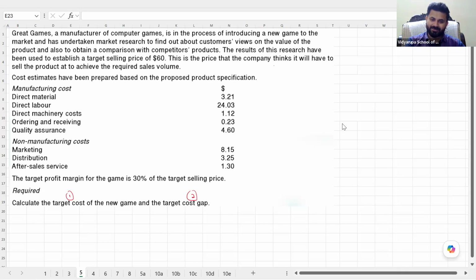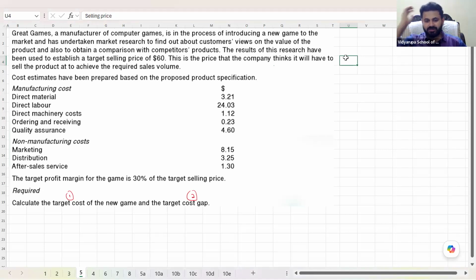Read again. Think again. I think you're rushing, especially the second part. What is cost gap? Think about it. What is cost gap? You did the math right, but you're not complete. You have missed out something. Final step. Thanks, Arun. Good, Sneha. See, it's very easy to lose marks if you're careless like that.